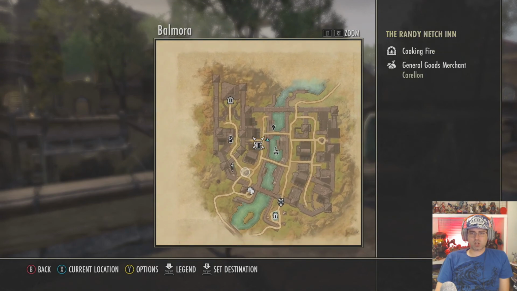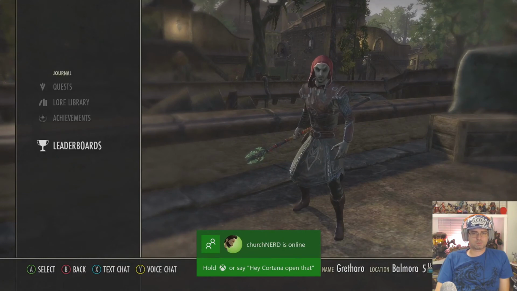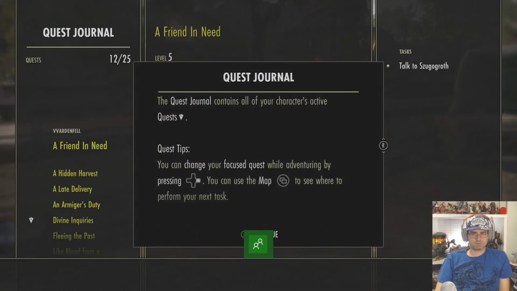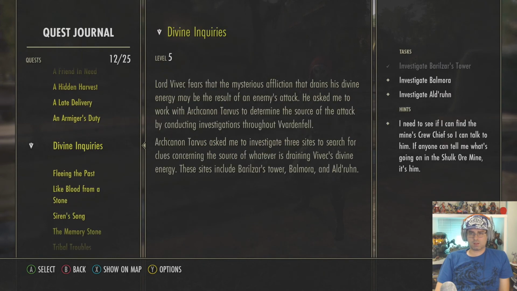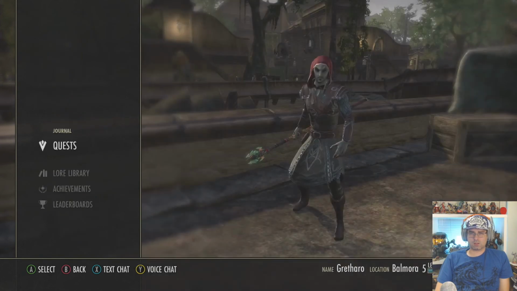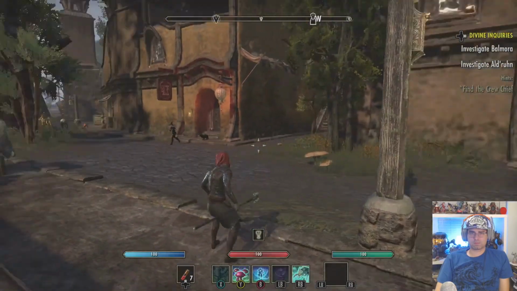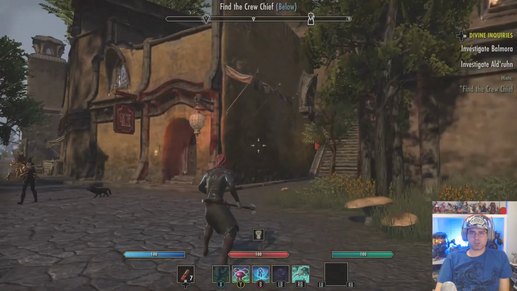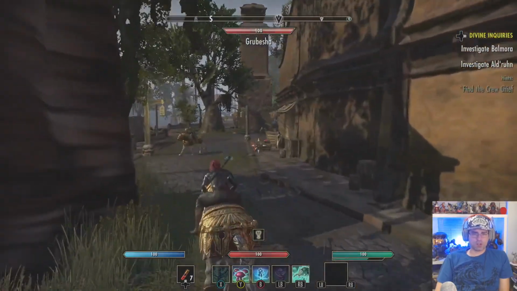Was that all the information I needed to get? Let me check my... Yeah. Oh, okay. Find the crew chief. Alright. Let's go find the crew chief.